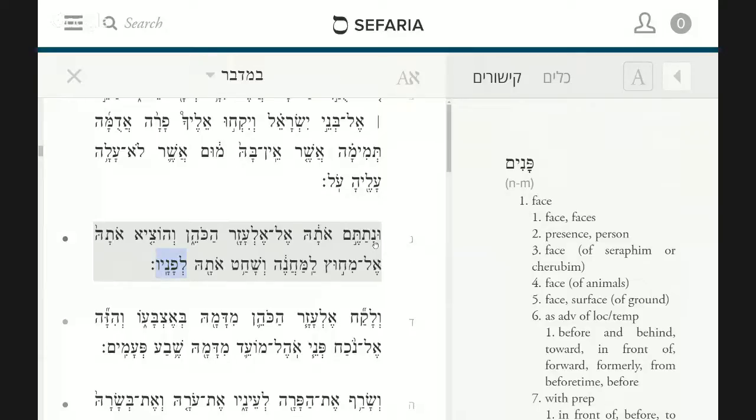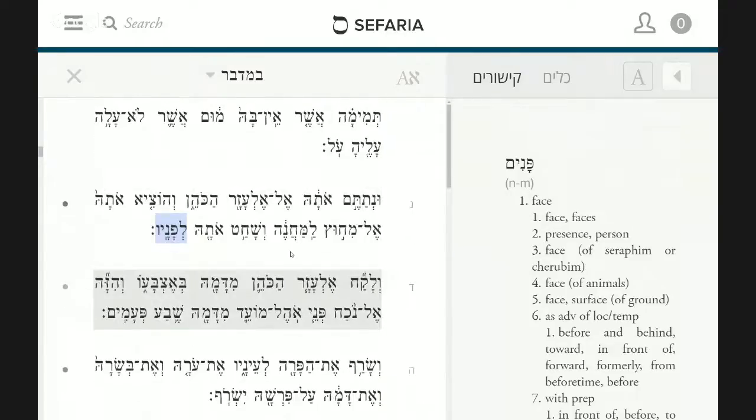Okay, so putting it all together, unatatem ota, you shall give it to Elazar hakohen, to Elazar the priest, and he shall take it out, el michutz lamachane, to outside of the camp, vishachat ota lefanav, and slaughter it before him. I think, if I remember right, the commentators are confused about who's supposed to bring it into whose presence here, because if he's supposed to be the one bringing it out, in whose presence is he supposed to be slaughtering this? So there's a lot of commentary, I'm sure, elaborating on that we won't get into right now.